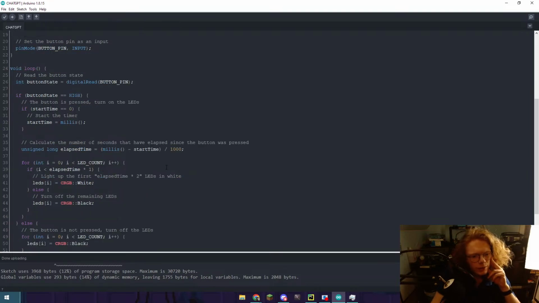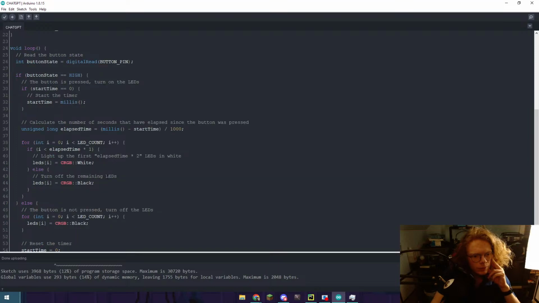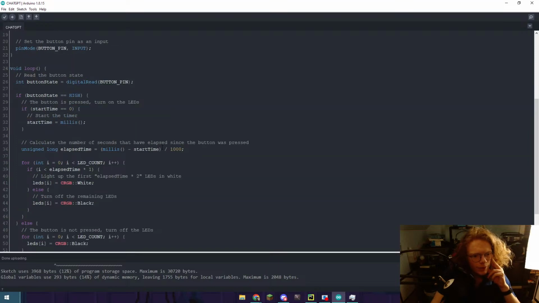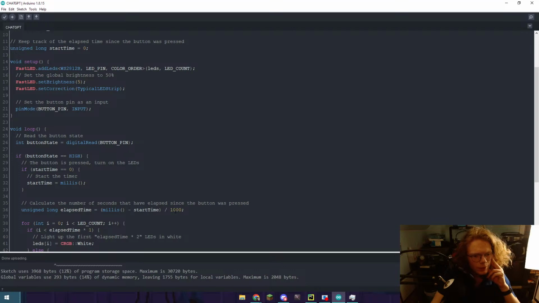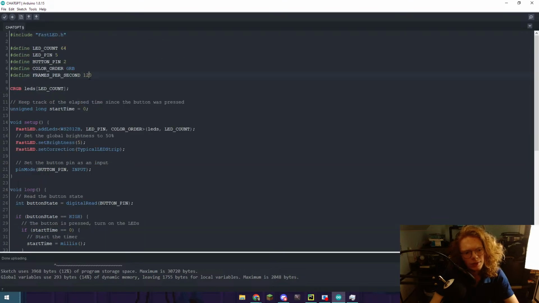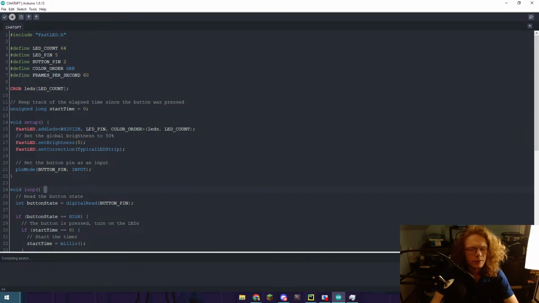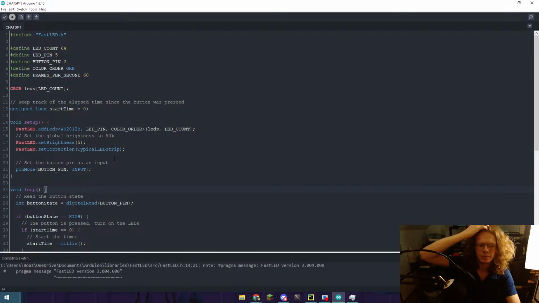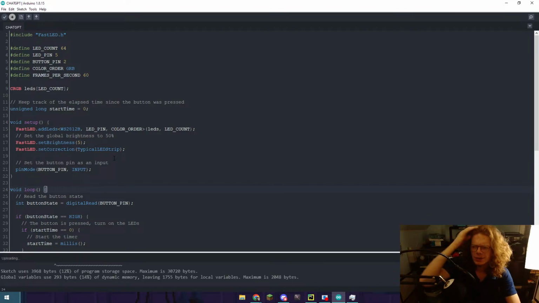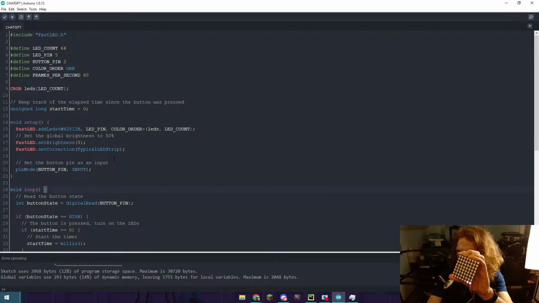The first elapsed time times 2 divided by 1000. Millis minus start time divided by 1000. So maybe 500 to make it go twice as fast, and then I'll reset this to 60. Still not sure what that does. I want it 4 times as fast as the original program, so we'll see what variable actually changes that and then adjust it accordingly. Oh, that's faster. That is faster.